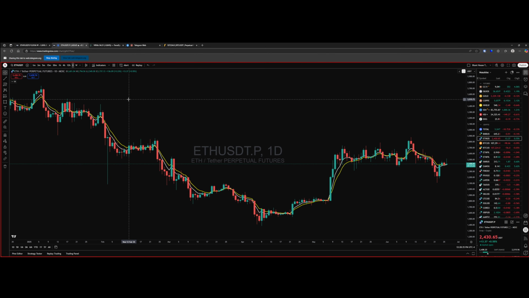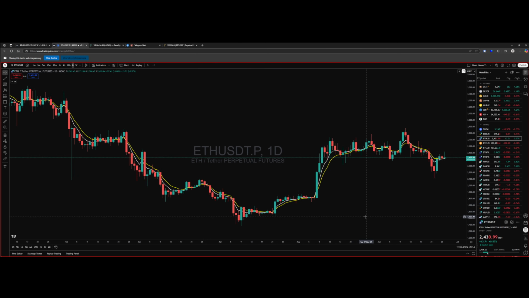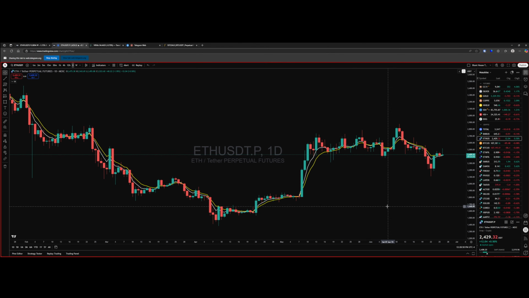But what I want to show you is, what you see is a chart for ETH. This is a daily Ethereum chart. All that's on this chart right now is a 5 EMA and a T line. Now, this is not the Blunthouse script. This is just a 5 EMA and a T line. They're just the same color as we always use. So we're not going to get any signals from this chart.